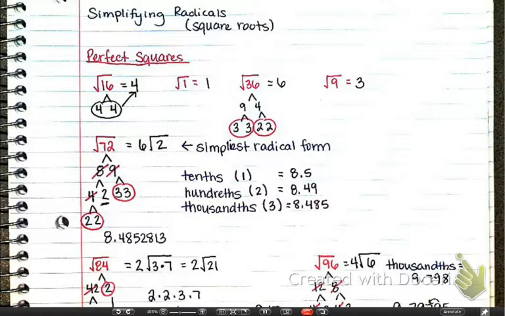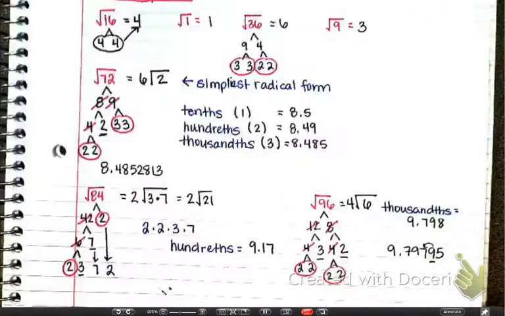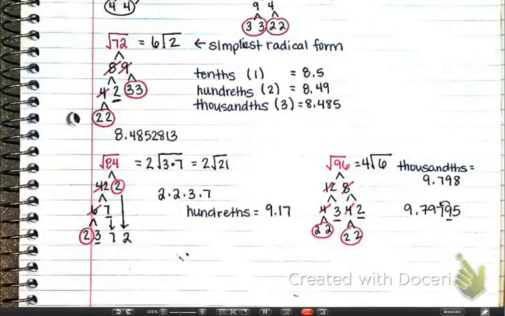We are going to continue on page 15, so simplifying radicals. This is what we did on Friday. If for whatever reason you were not here Friday, I would leave some room to get caught up on the notes, and that video will be posted along with this one in Google Classroom today.